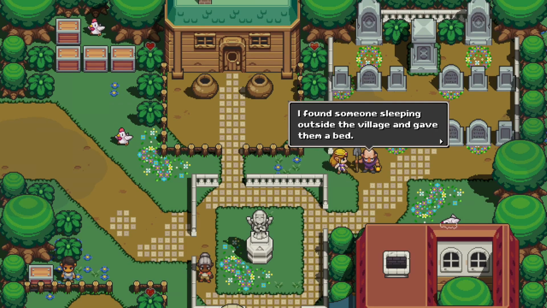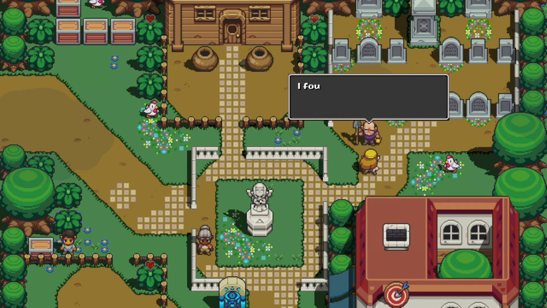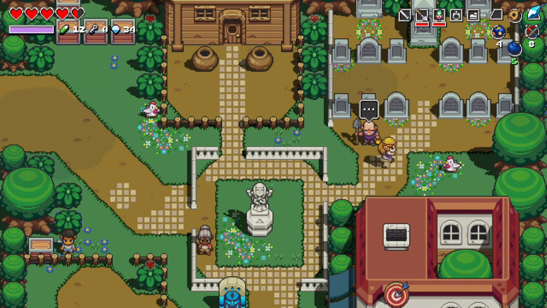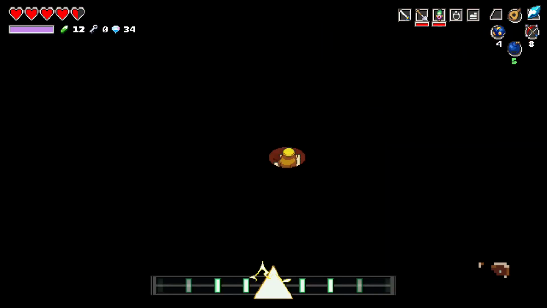Look, this familiar face. Yeah, this is Dompe's second appearance on Treehouse Live. Dompe's big day. Yeah. He was telling us about a hibiscus potion, and we might be able to use that to wake the sleepy boy in that house.